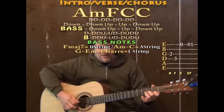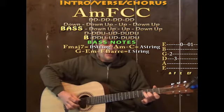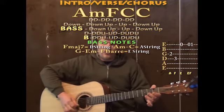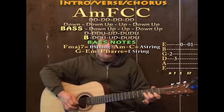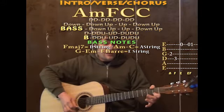It starts out with some cool little guitar hits where you can play 2nd fret on the G string, and we do that 8 times, and then 3rd fret on the D string 8 times, and then open E 8 times, and then we do 4 of the opens and then go to 1st fret on the high E string. So we want to follow that lick. Open E, open E, 1st fret on the high E.